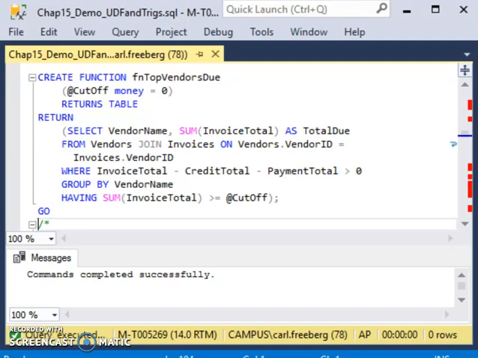It has one input parameter, @cutoff, which is optional because we assign it a value of 0. This parameter is used in the having clause to return only those vendors with total invoices that are greater than or equal to the specified amount.